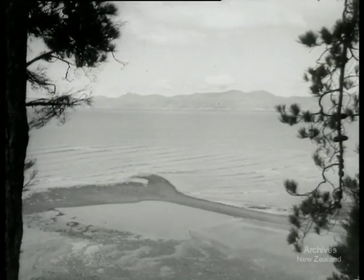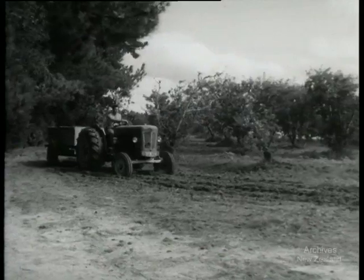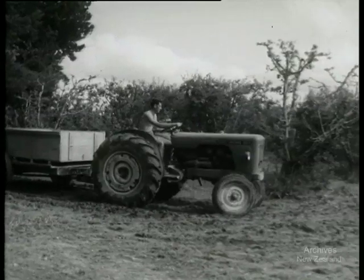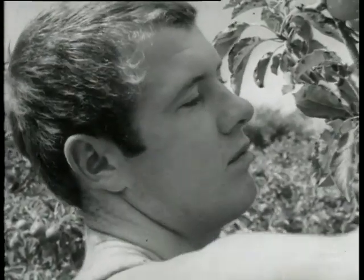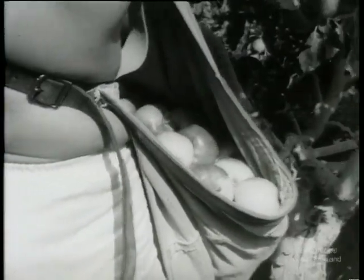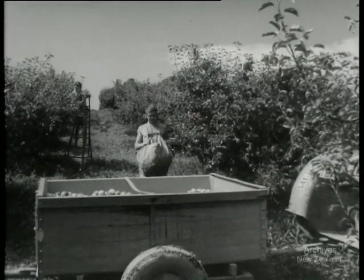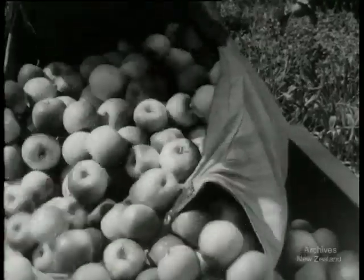Across the bay is the city of Nelson, and through its port each year is shipped a million cases of fruit. From mid-February to early May, pickers and packers work on the orchards and in the sheds at Tasman, Motueka, and Redwoods Valley — the apple-growing settlements near Motueka. In the same way that hop and tobacco growers have turned to machinery to save wages, orchardists have formed picking companies. Eight growers are together in the Bluffs Packing Company — in a good season, 80,000 cases of apples come out of their shed.